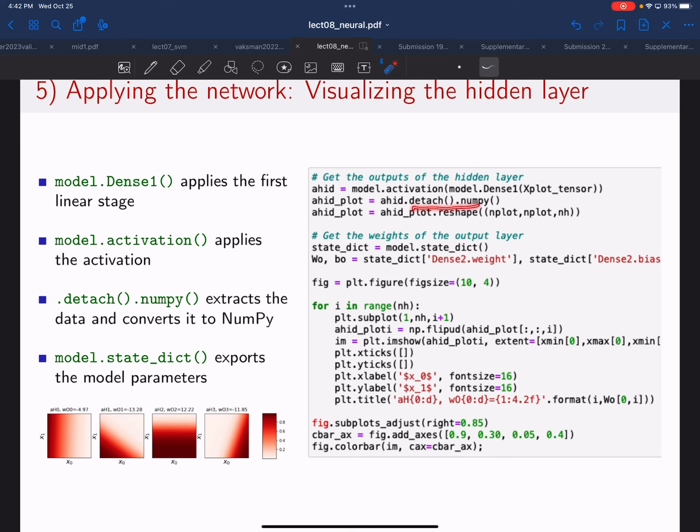So we detach it to NumPy, and now we're going to reshape this thing into a 3D tensor. The first two dimensions are nplot, and the third dimension of this tensor is across the number of hidden channels. We had 4 hidden channels, so it's sort of like those 4 things. So that's this new thing we created here.